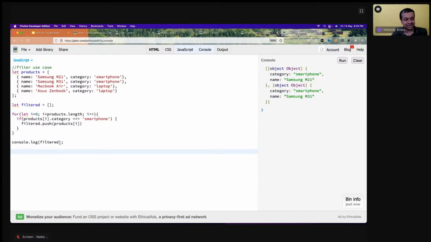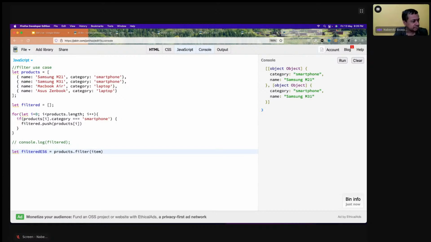Now we are going to change this to a filter. See, so much logic is there, and you don't want this much logic. Filter also returns something. So let filtered ES6 equal to products dot filter, and I can have product or anything here. Let me have item.